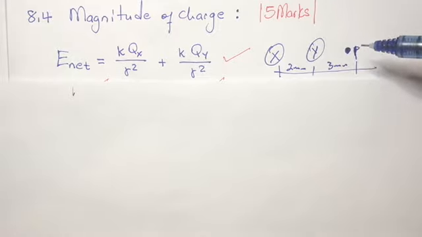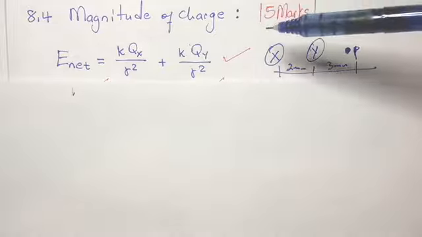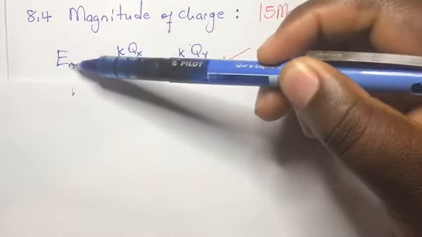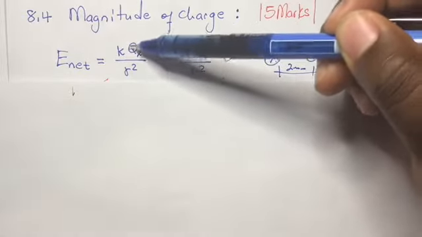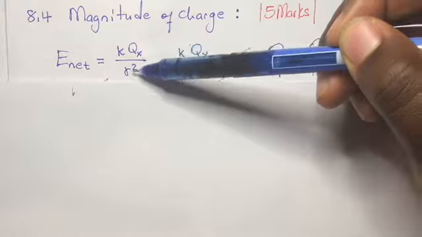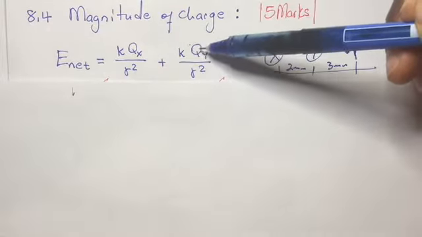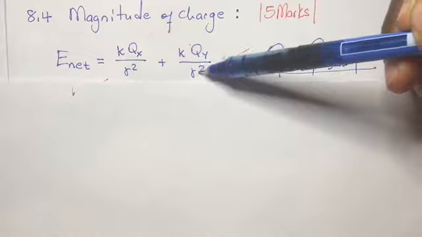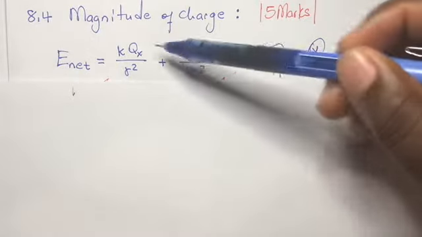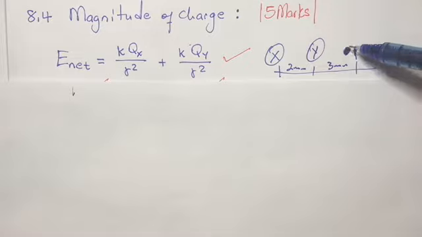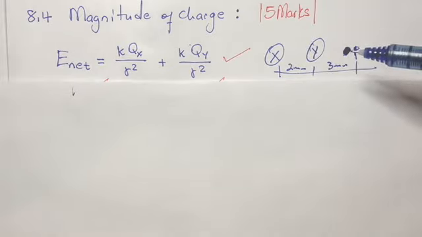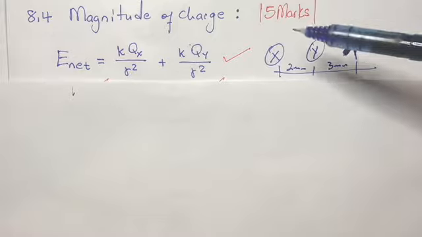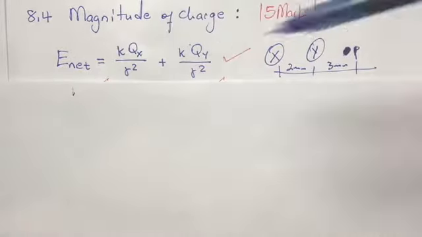statement. So we know we've got 2 charges. That's why I've got a formula as electric net is equal to K, which is a constant, times charge of X over R squared plus K times charge of Y over R squared. I've got 2 of these because this point is experiencing a net electric field as a result of these 2 charges. So that's why I've got a formula looking exactly like this one.